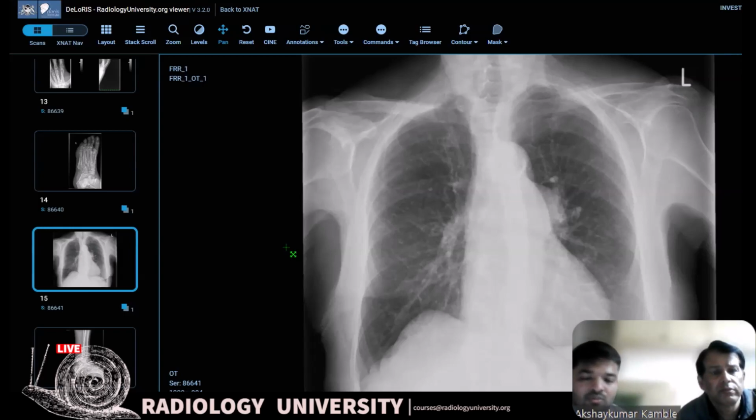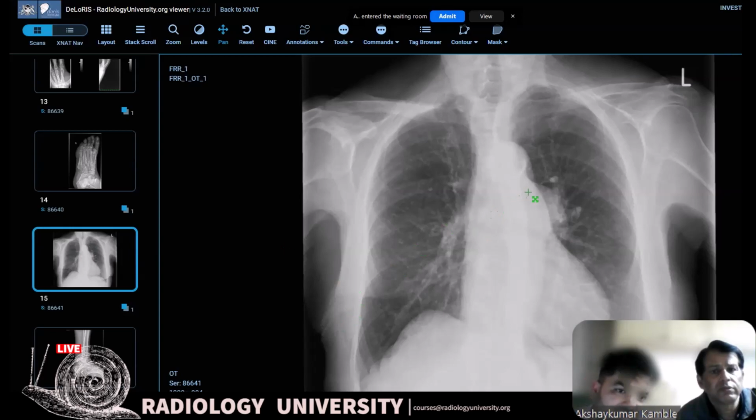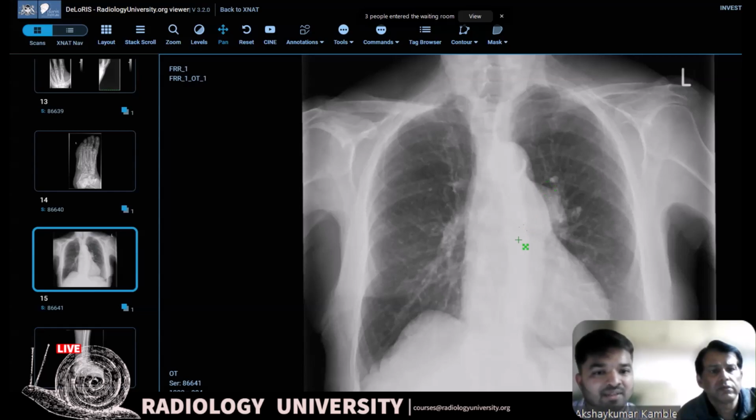Also, you need to look at other things when you have something like a bulky hila. You need to see what kind of contour it has, because if it is merging with the aorta and things, you also need to separate them, whether it's a hilum thing or it is coming from the vessel. So you need to be a bit careful, because sometimes descending aortic aneurysms can confuse them like that. Yeah. Okay.